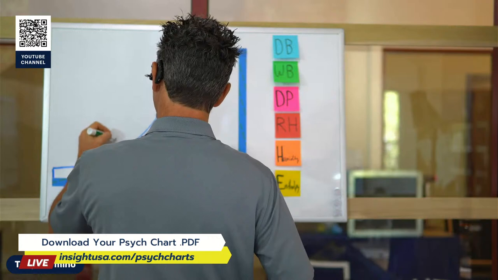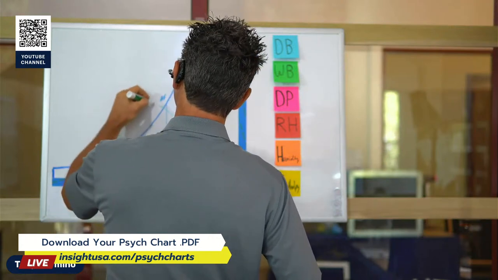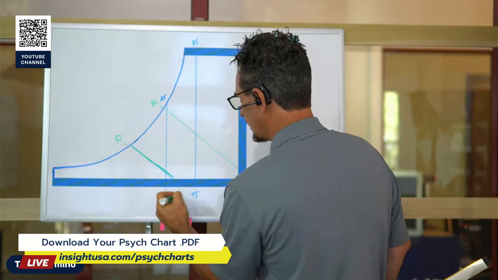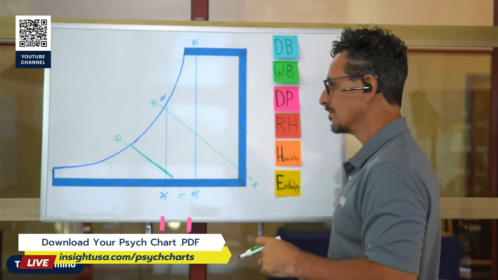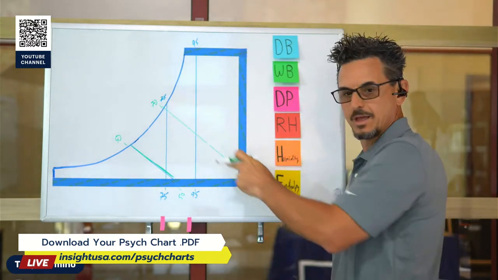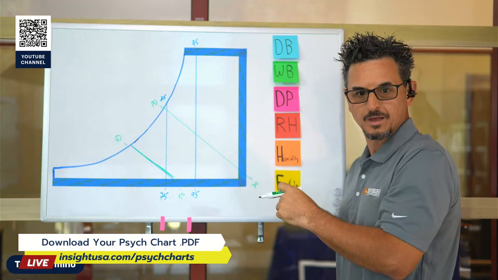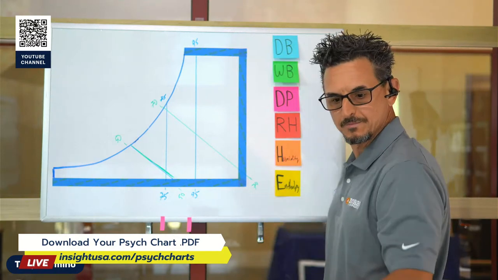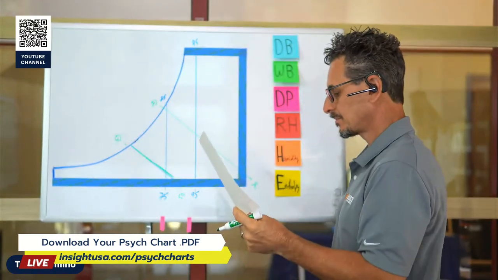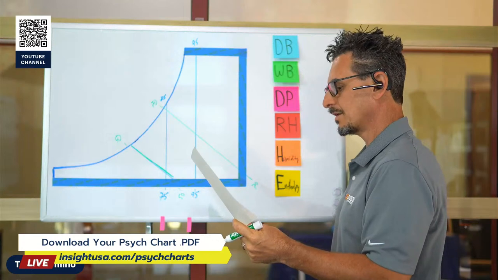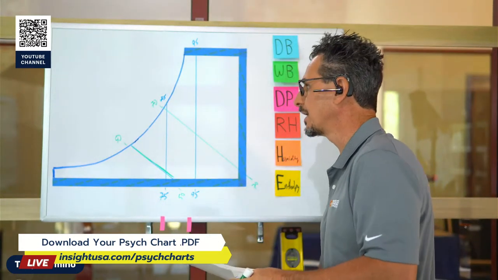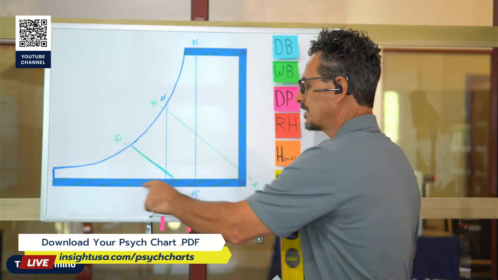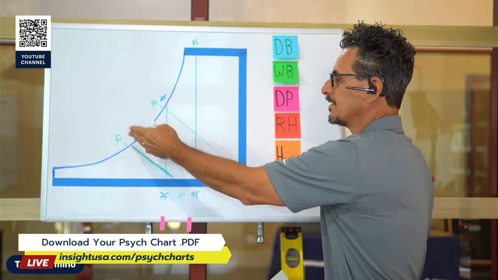So 50, 70, 50, 70. So those are your wet bulb lines. Whenever you see a slant like this, that's your wet bulb line, okay? I've got a cheat sheet here because I want to make sure it lines up relatively close. So dry bulb here. Wet bulb are these slanted lines here.